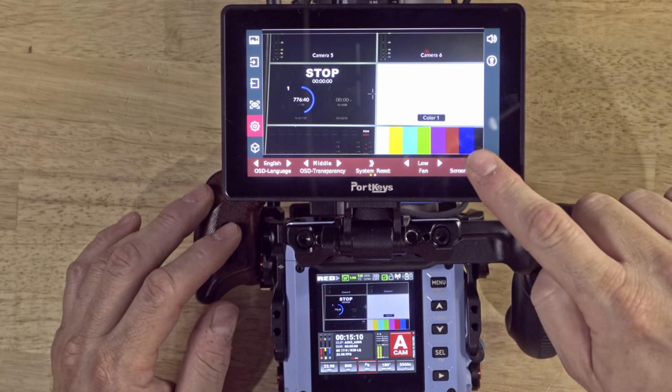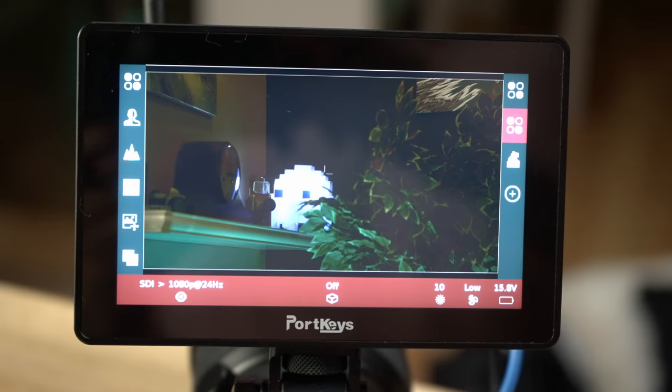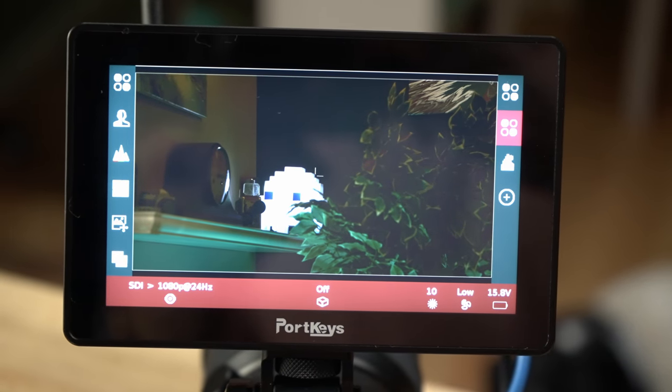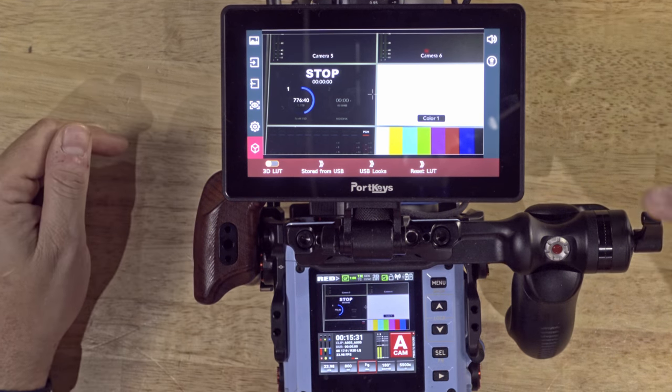PortKeys says that they calibrate all their monitors before they go out, so your screen color calibration is here. You can load it or unload it. And I mean, it doesn't look bad at all. Are you going to color grade on it? No, but can you make probably 80% of your color decisions on set with it? Yes, you can. And then down here, you can load LUTs from your USB stick into the actual monitor itself.